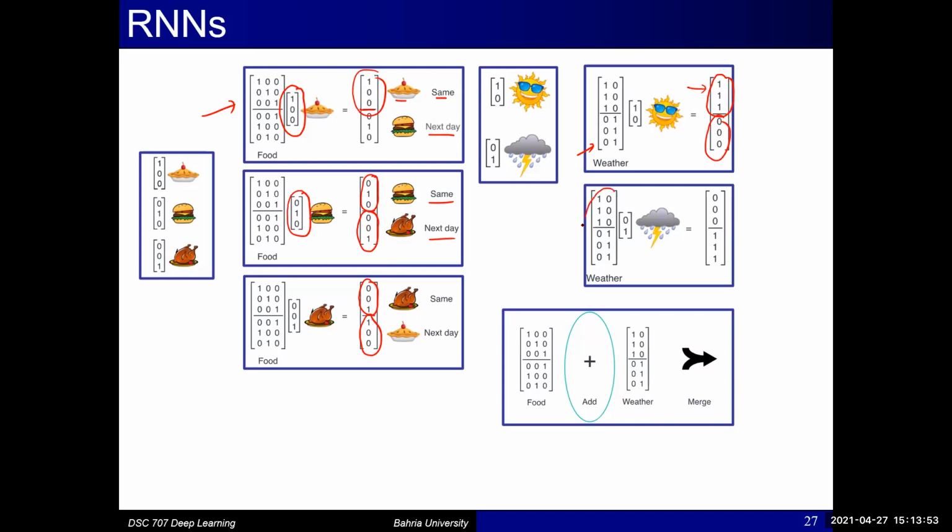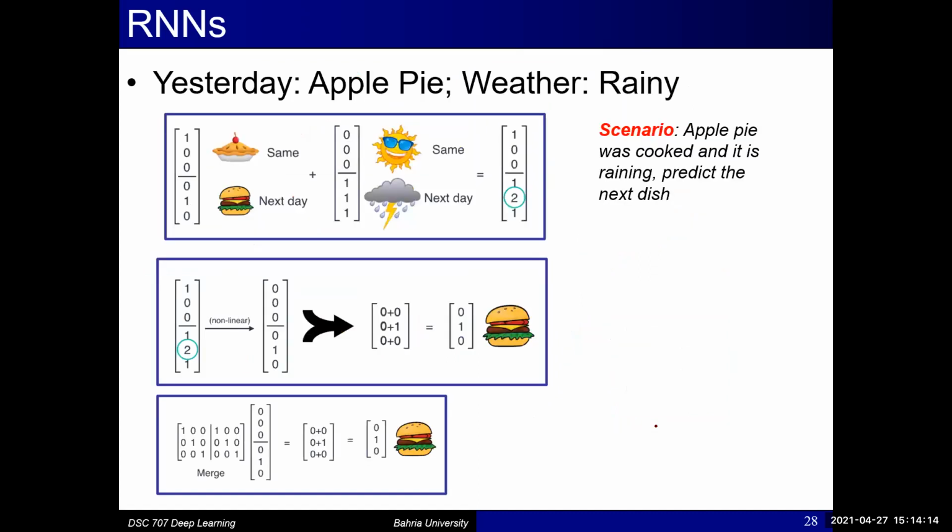Similarly, if I multiply the weather matrix with rainy, I get this vector as an output where I have zeros in the top part and ones in the bottom part, which could be a suggestion to pick the lower part of this matrix. Okay, so as I told you, this is just a very simple example. Practically it would be much more complex than that. So it means we need to add these two pieces of information somehow, right? And we will be able to actually have something meaningful.